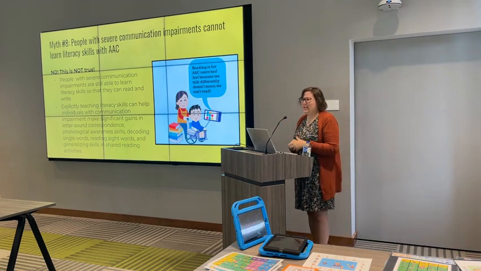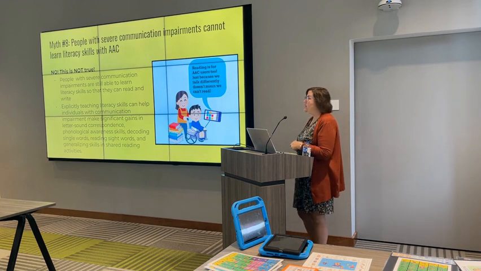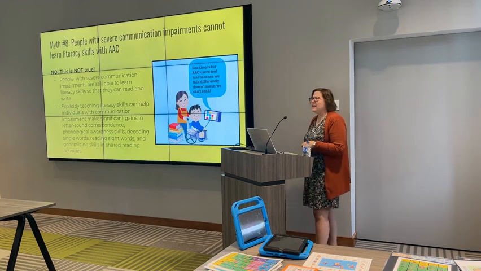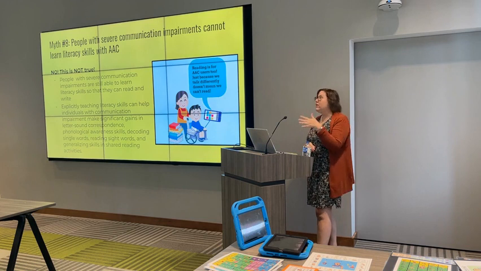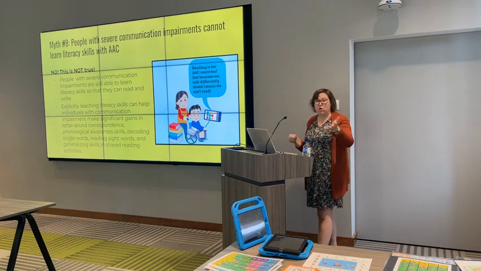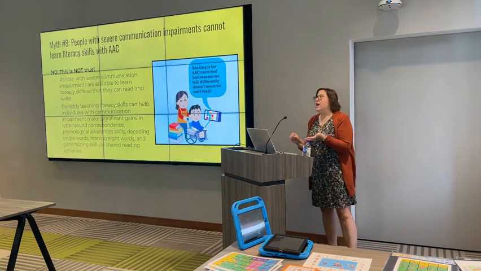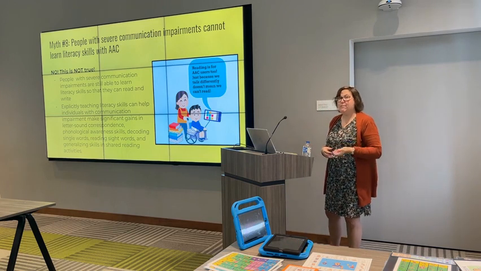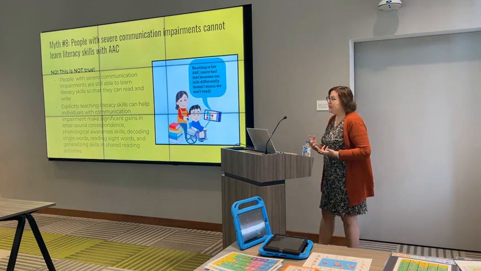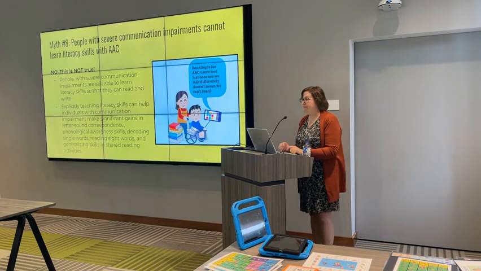So definitely you can have significant gains with the letter sound correspondence. That's why a lot of times when we have our devices, you will have a keyboard for ProLoquo, at least, that comes with it. So if the child is interested in typing and spelling later on, then that's something that can, again, grow with them.